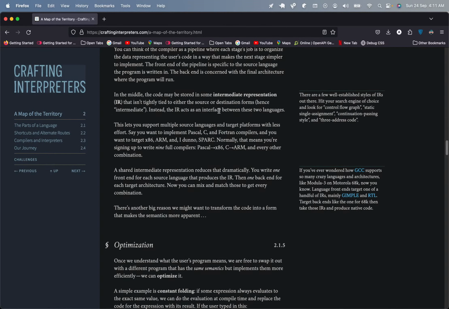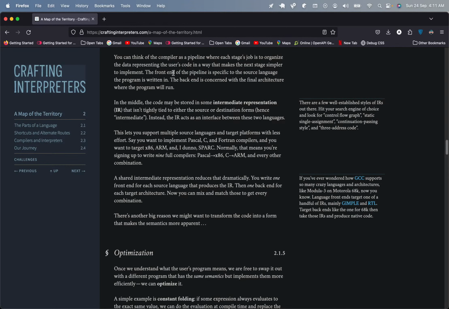The backend is concerned with the final architecture where the program will run. Okay, so the front end is how we take the specific language code and convert it into some meaningful representation that we can then give to either the intermediate representation or the backend.